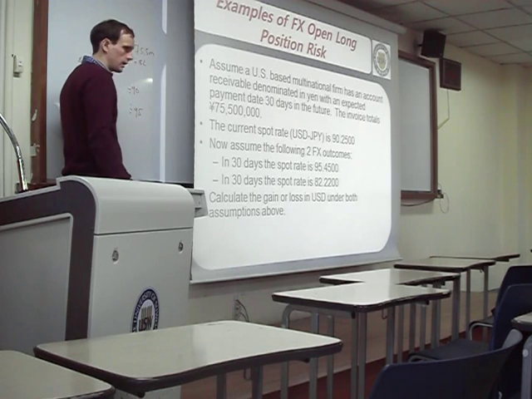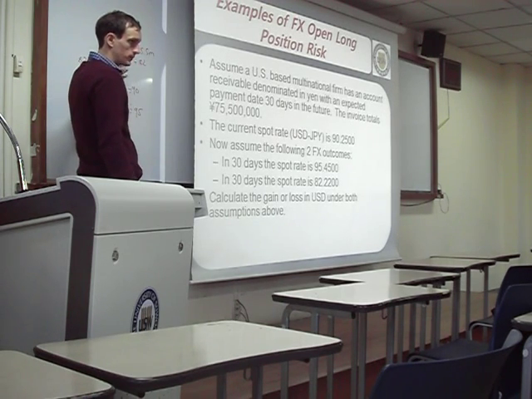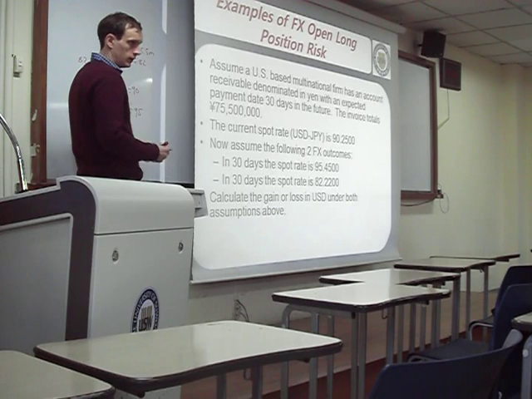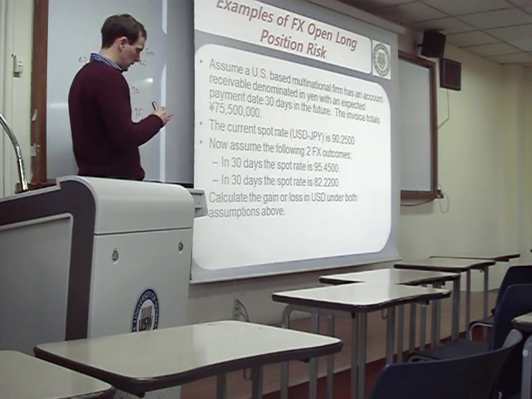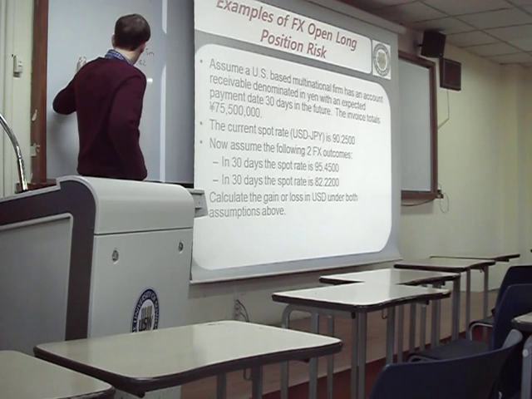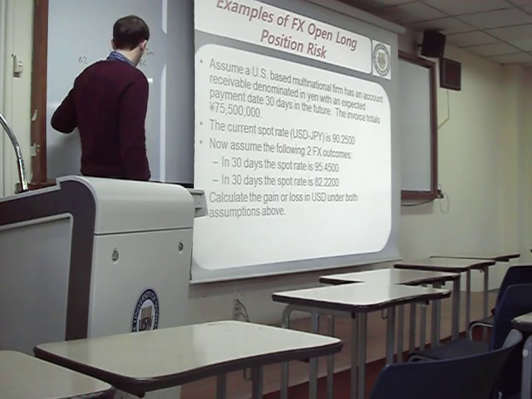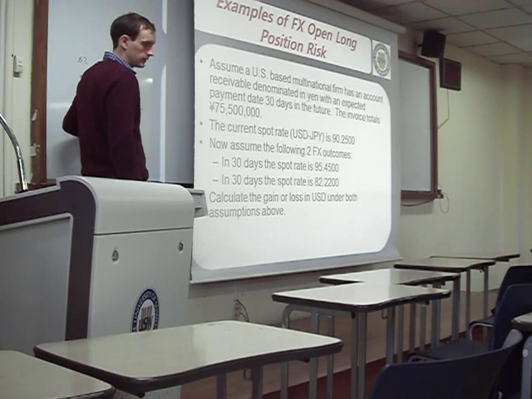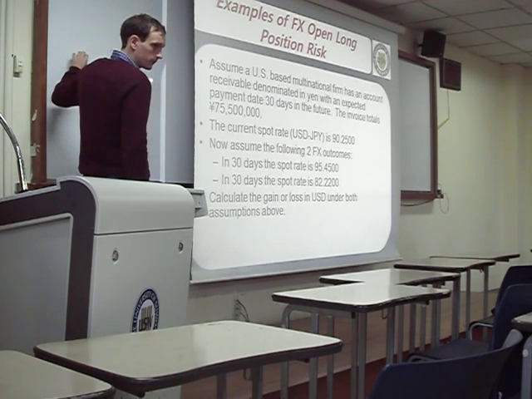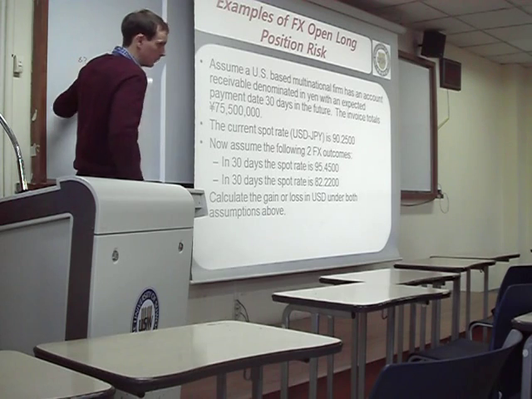Next thing we need to say after we do the calculation, we get the numbers and the difference between this and this and this and this. Then what is the gain and what is the loss? Is this a gain? At 82, if we have a long position, what's the risk? Currency gets weaker or the currency gets stronger? Weaker. So which one is the currency getting weaker? Here, 95. So that's the bad news, right? This is the loss. This one is going to be the gain. Okay? Stronger yen, the gain.